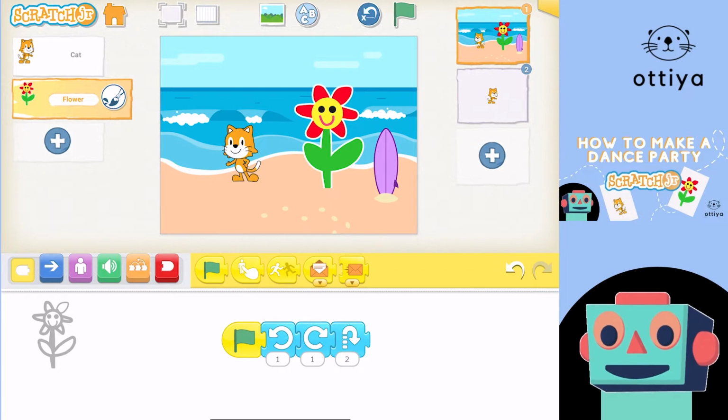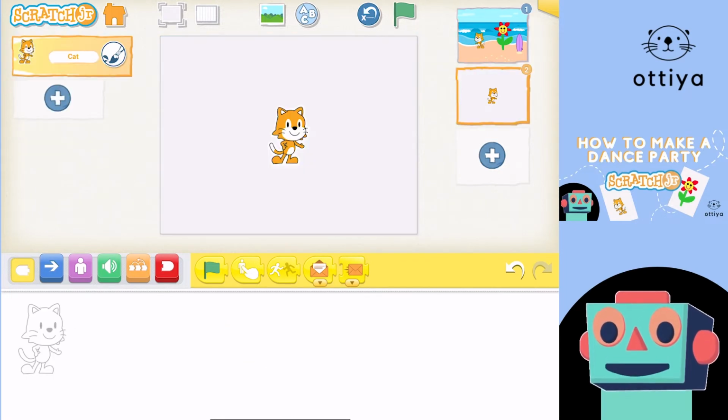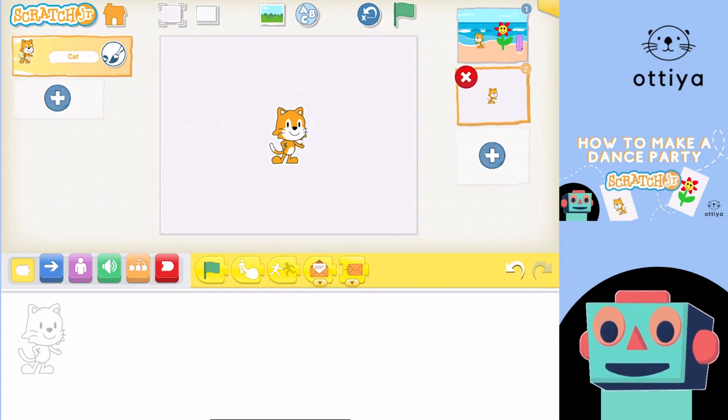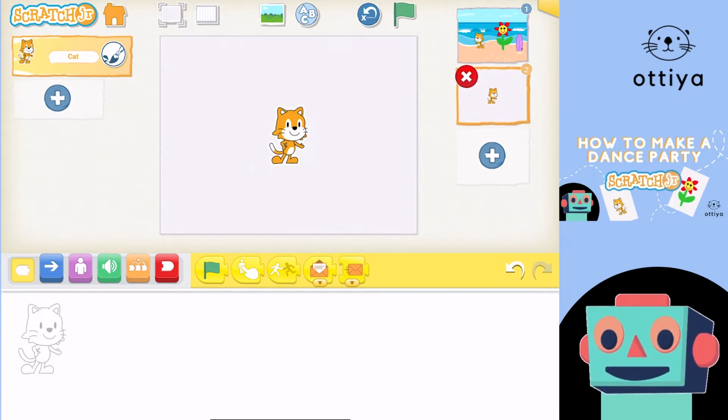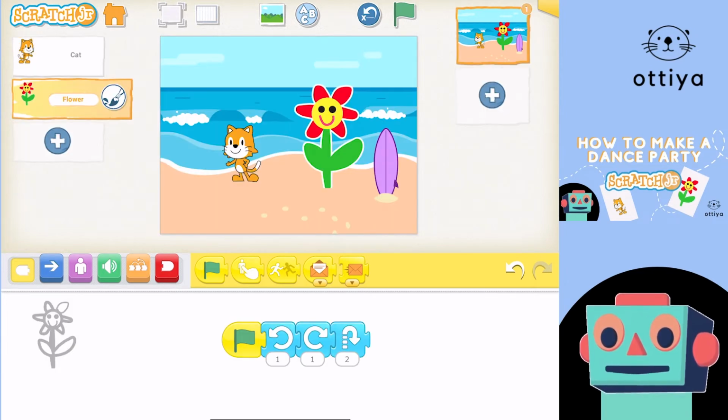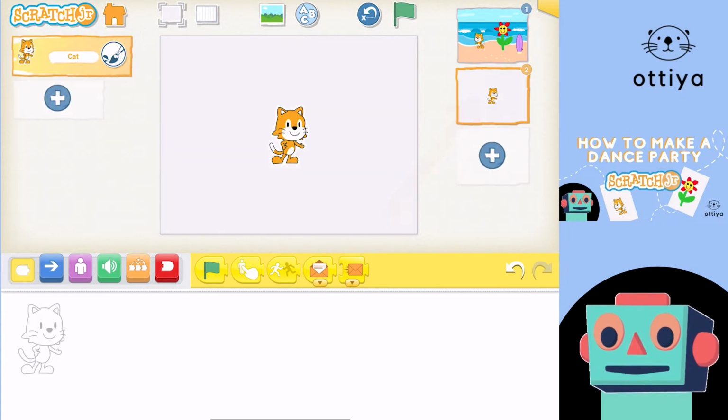And then the next thing I want to do is add another page. So, I already have another page here. And you might be asking, Sammy, how did you do that? Well, let me show you. So first of all, I'm just gonna click on this for 2 seconds. And then I see an X pop up, so I'm gonna click it to get rid of it. And let me show you how I did that. I just clicked on the plus button right here. And there you go.